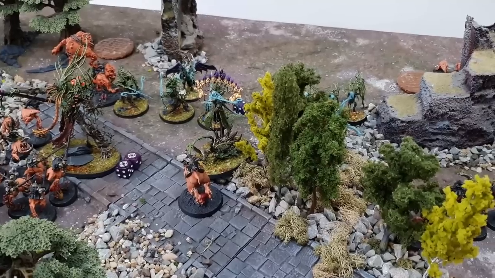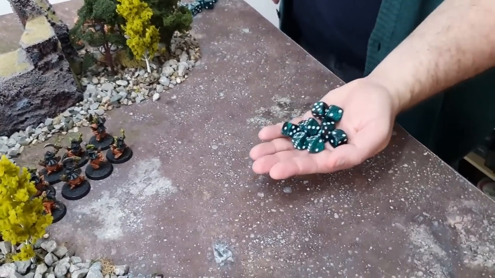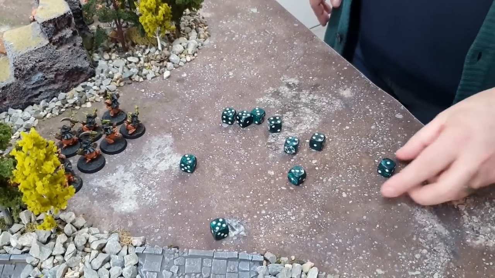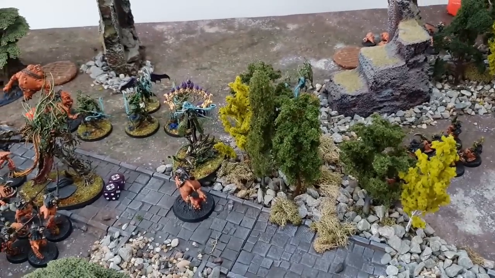That takes away all my armor, but I do have a 4-up ward save. I have to do that against the damage. So, invulnerable save? Yeah, 4-up, feel no pain. So you only take 4 wounds? I take 4 wounds. He has 7 to start off with. He's got 3 still, and the squig remaining.